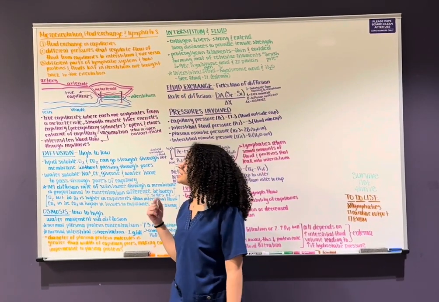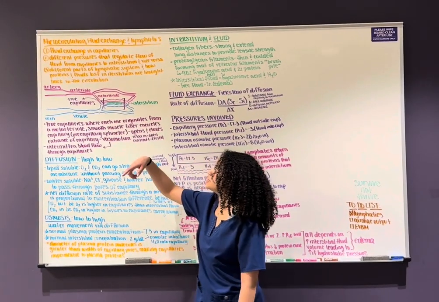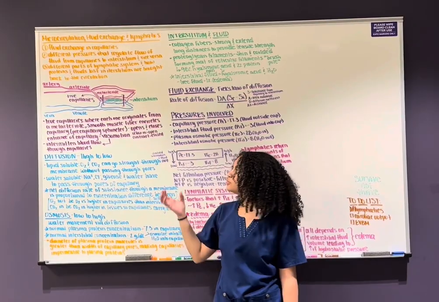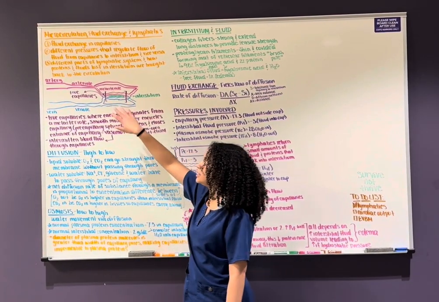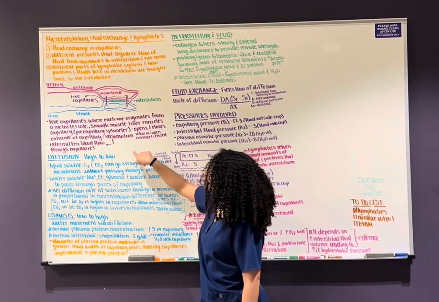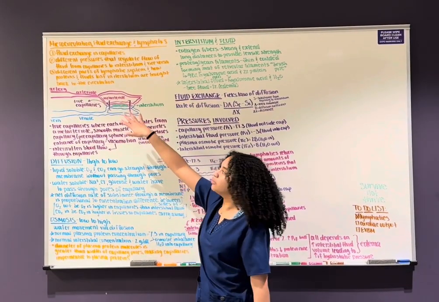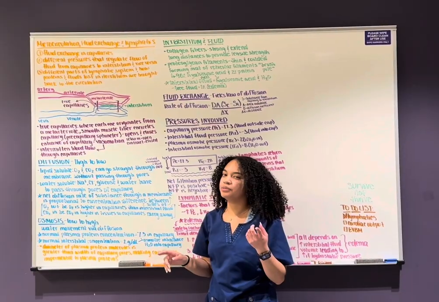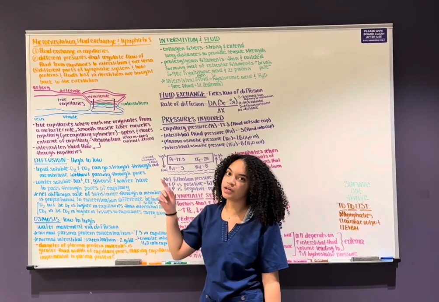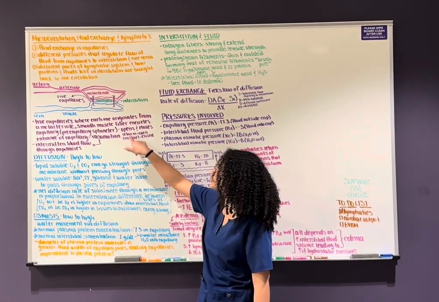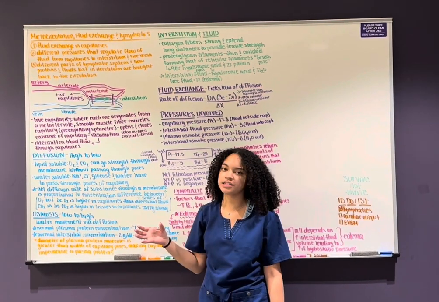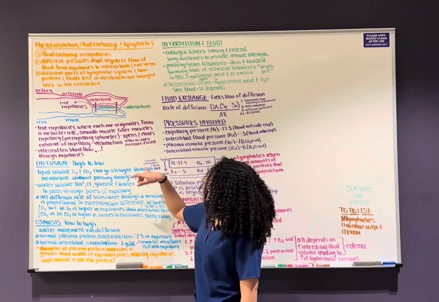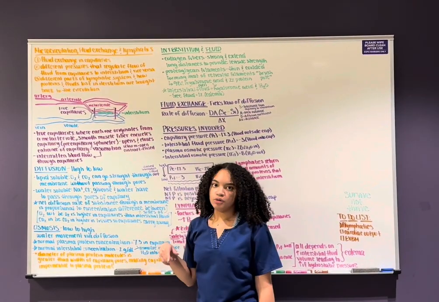That precapillary sphincter is smooth muscle. Those smooth muscle fibers are going to close and open to intermittently allow blood to flow through. So this isn't a constant blood flow, like that laminar blood flow. This is more of a turbulent blood flow because of this precapillary sphincter. If you relax that smooth muscle, you're going to open that sphincter, and if you contract that muscle, you're going to close the sphincter. This is called vasomotion.